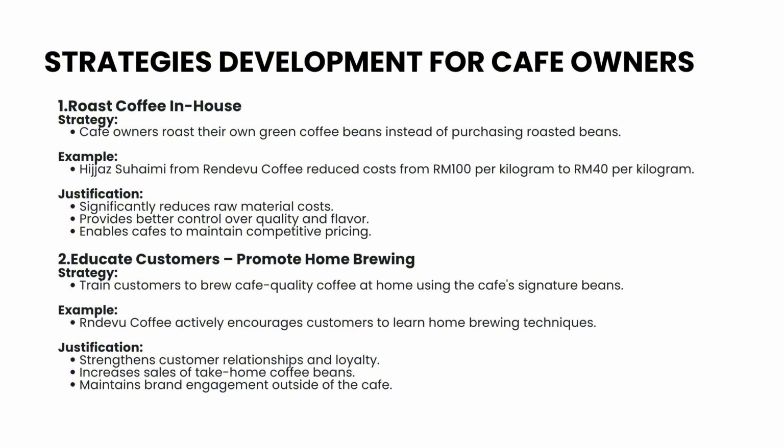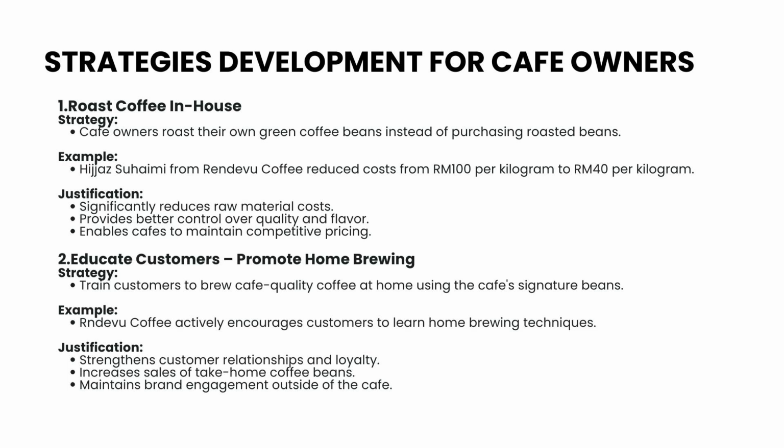The first strategy is to roast coffee in-house. Here, cafe owners roast their own green coffee beans instead of buying roasted beans. For example, Hijaz Suhaimi from Rendezvous Coffee managed to reduce costs significantly from RM100 per kilogram to only RM40 per kilogram. This approach greatly reduces raw material costs, gives better control over quality and flavor, and helps cafes stay competitive with their pricing.